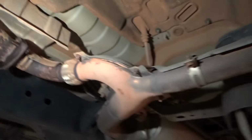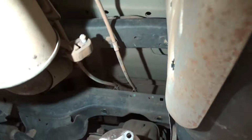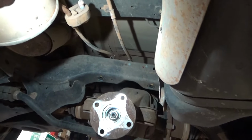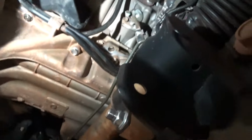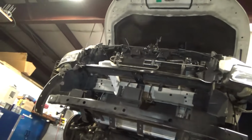And that's pretty much it. I'm waiting on the drive shaft to get back. We decided to have U-joints put in it. Which actually, on two-wheel drive, you have to drop the differential down out of the back of the truck to get the drive shaft out, which is entertaining. But I think I'm about to button this thing up, change my oil filter, and hang my front bumper.